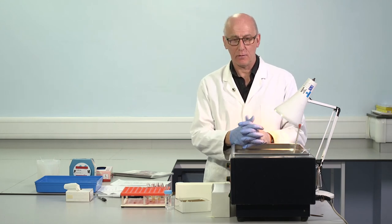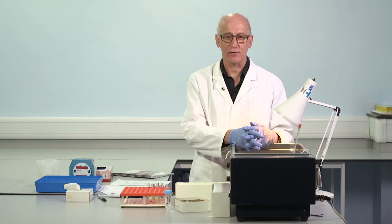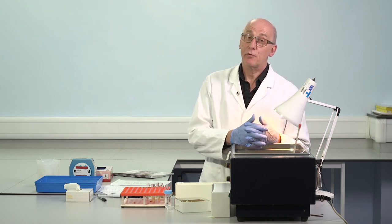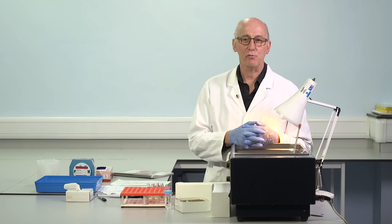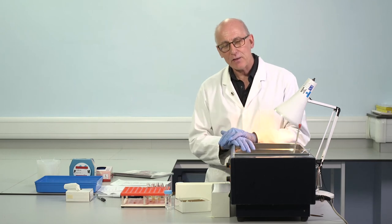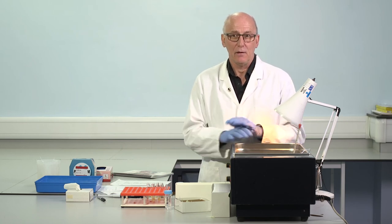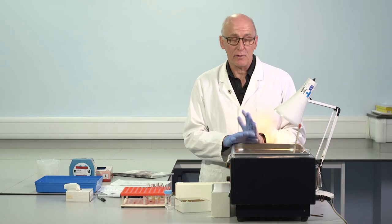The main cause of differences between APTTs performed with different reagents, the most frequent cause of a big difference, is lupus anticoagulant, for the reasons I've mentioned; it's all about the phospholipid concentration. But there is a second, much rarer, defect in which we do see quite different APTTs according to the reagent. And that's patients who have prekallikrein deficiency. It's a rare event. In my center, we've seen two or three over the last 10 years, testing 200 patients a day for APTT. So it's a rare event. But it's in the literature, and we noticed the same.